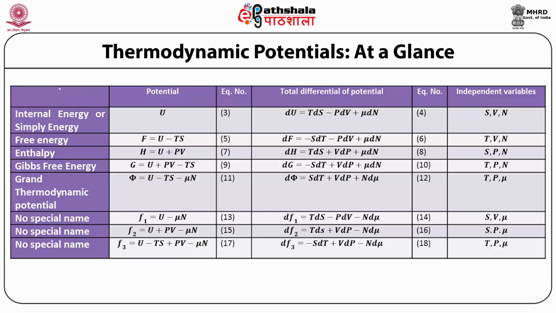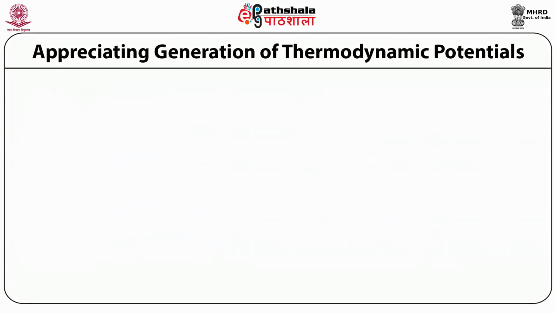The other 3 thermodynamic potentials respectively have their dependence on 3 variables S, V and mu. The second one has dependence on S, P and mu, and the third one has dependence on T, P and mu. It is worth keeping this set of relationships in mind to be comfortable in applying these relations later in statistical mechanics. You must be wondering, how is one going to remember this table?